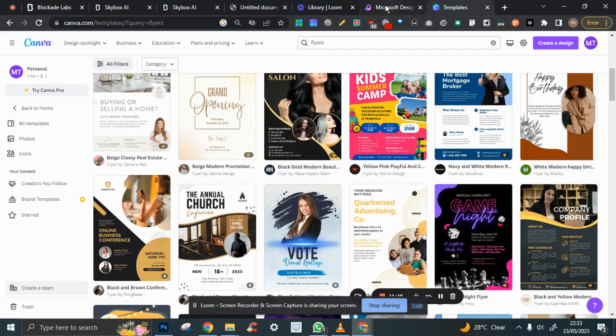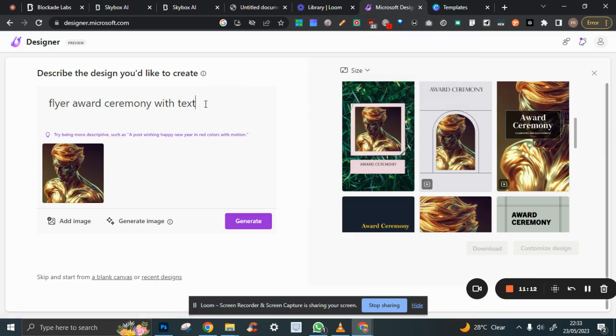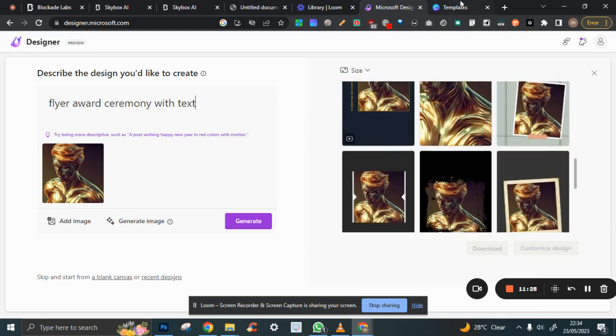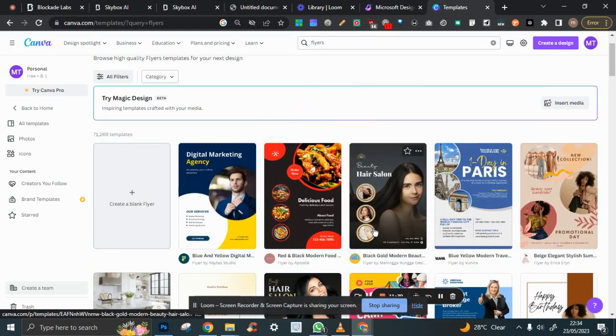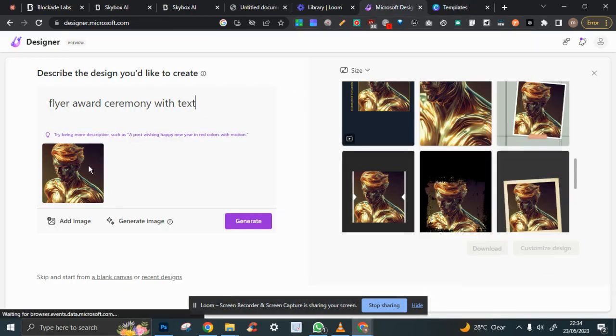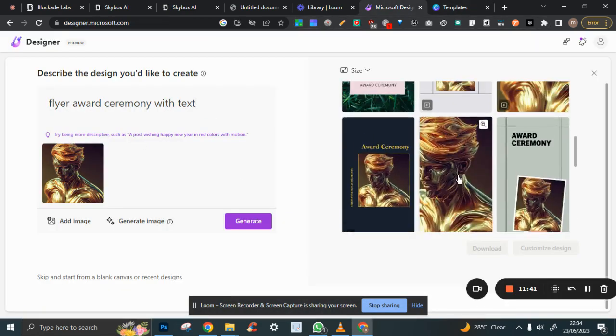Plus, I don't think their AI could actually be as good as this. So I think that's the difference between these two. This has AI generation, generative image for free, while their flyer is not really all that good. Okay, and Canva has nice templates for flyers, but their AI generation is a premium feature, and I've tried it. I don't think it's as good as what I'm seeing here with Microsoft Designer.